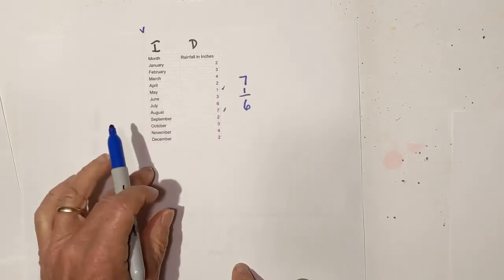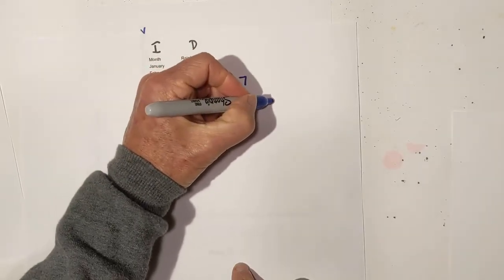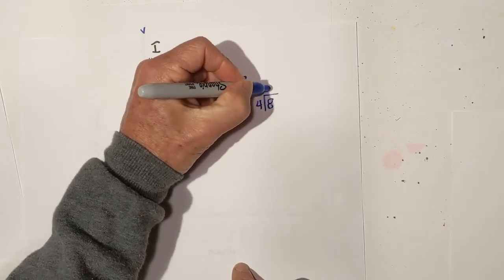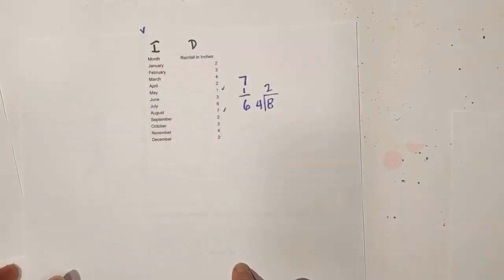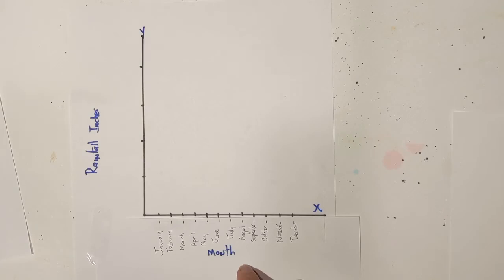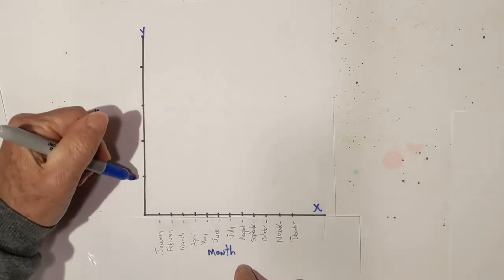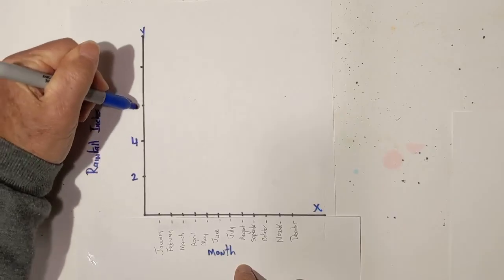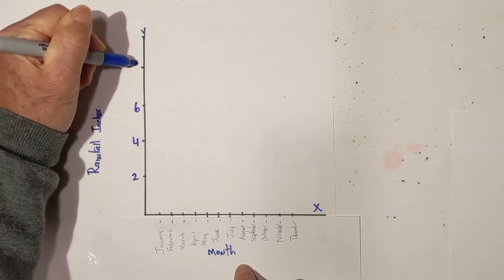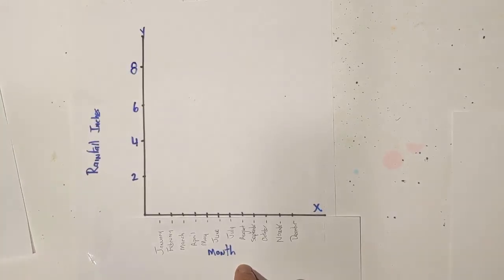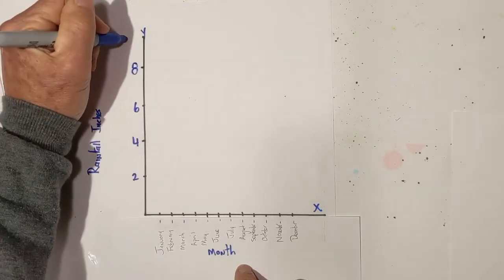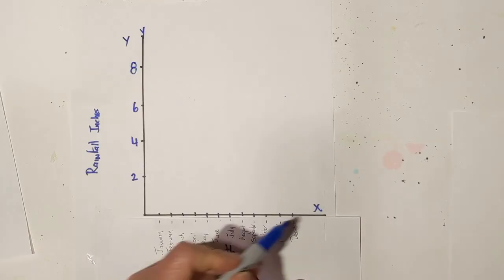I know my range is at least six, but four doesn't go into six, so I'm going to round this up to eight. Then I'm going to go eight divided by four, and that gives me two. So each of these spaces will equal two inches. It's going to be two, four, six, eight. I think that will work pretty well. Let's write a better y here. Here's the y, here's the x.